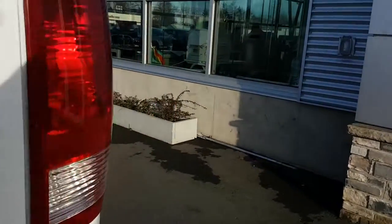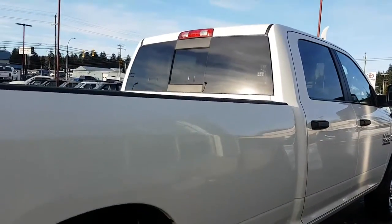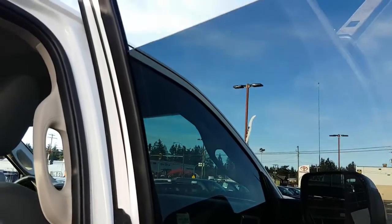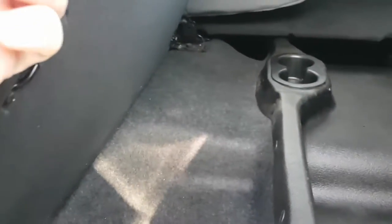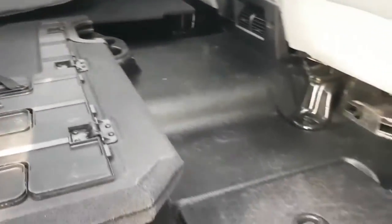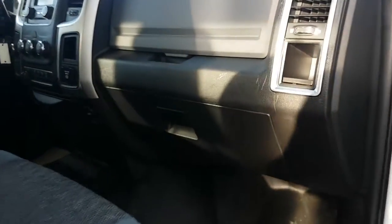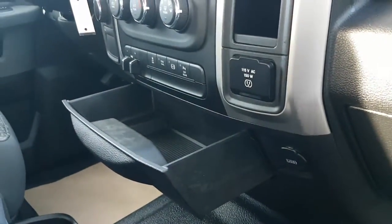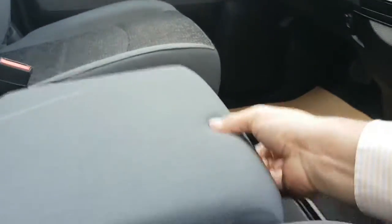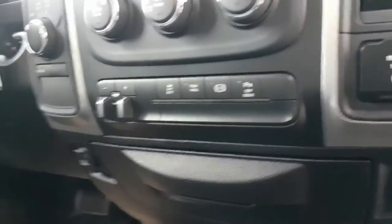It has your backup sensors. Sliding rear window, power windows in the rear. On this side, more storage — there's your bin, in-floor storage. On this side, you've got two glove boxes and dash storage. Seating for six, storage underneath. Heated mirrors, tow haul mode. There's your sensor shut-off controls. You have a compass.